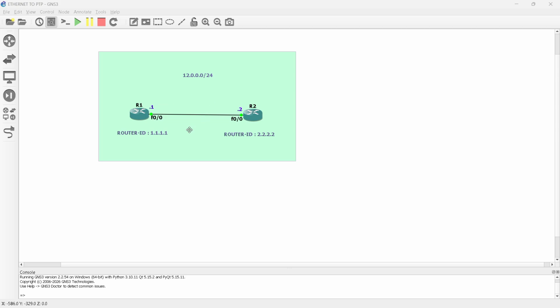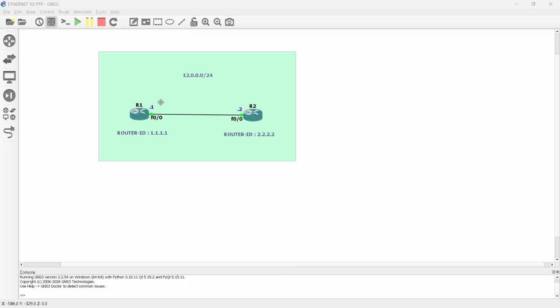In this topology, as you can see, router 1 has IP address 12.0.0.1, and the router ID that we have given manually is 1.1.1.1. You'll see that it gets reflected in OSPF. After that, we have R2 whose IP address is 12.0.0.2, and whose router ID is 2.2.2.2.